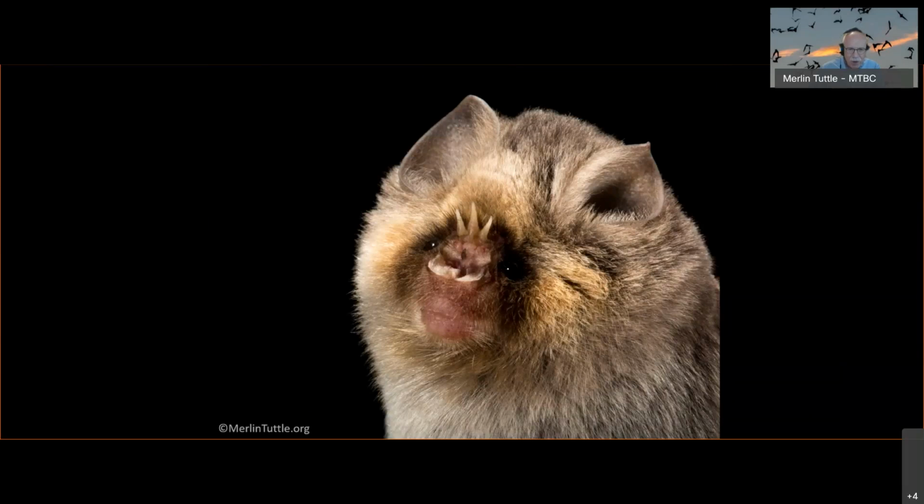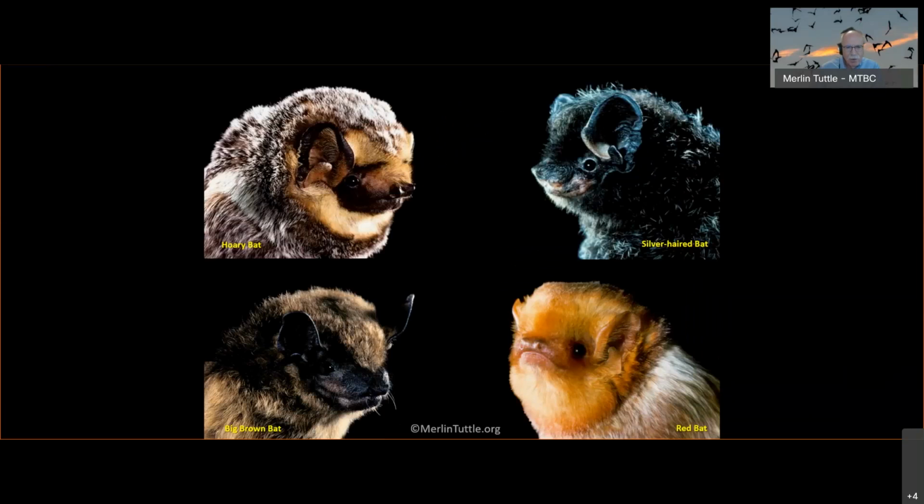I've been told, I don't know how many times, that people in America will tell me, maybe I could like bats if only they weren't so blankety blank ugly. Well, let me point out that these handsome dudes are the foremost widespread species of America, and I don't see anything ugly about them. And I know we here in Texas take pride in our state and its denizens. We have one of the world's most spectacular mammals.